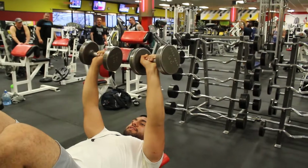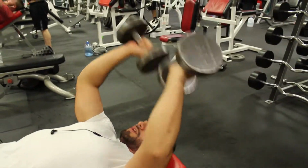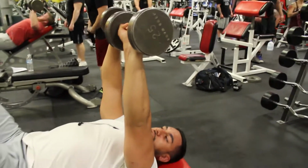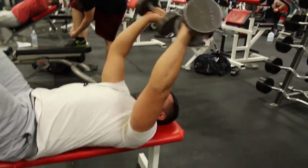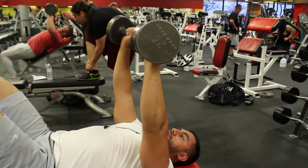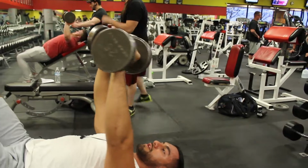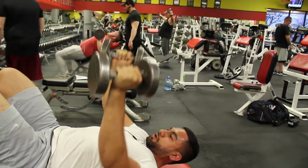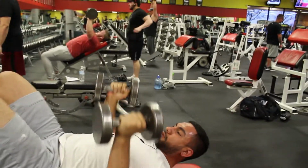Alright guys, another thing is when you come down and you twist at the top, that ensures that you're squeezing and flexing your tricep. So down, squeeze, down, squeeze. Now a good thing to do is, say you're aiming for 10 and you can't do any more, you come here and you just do close grip. So here, close grip.